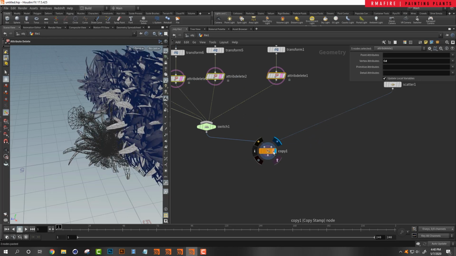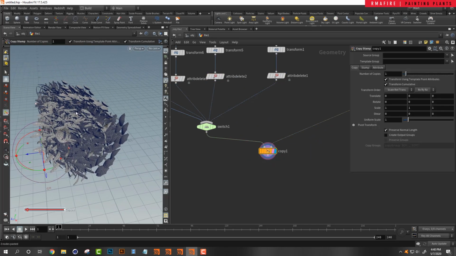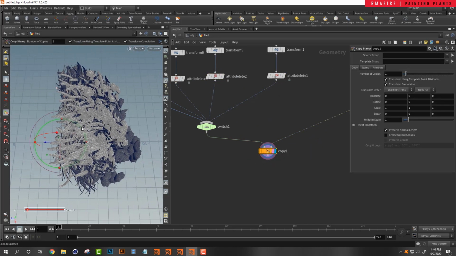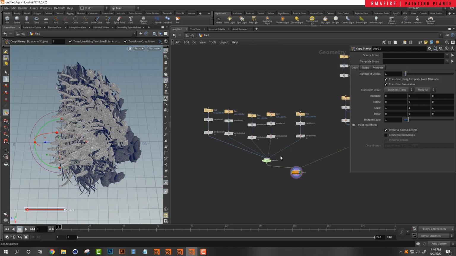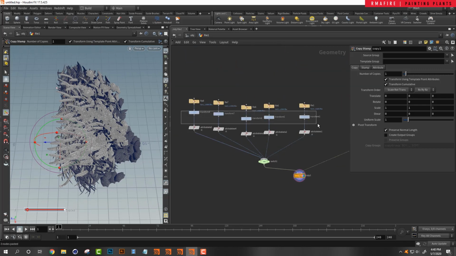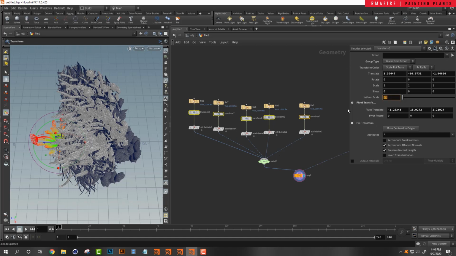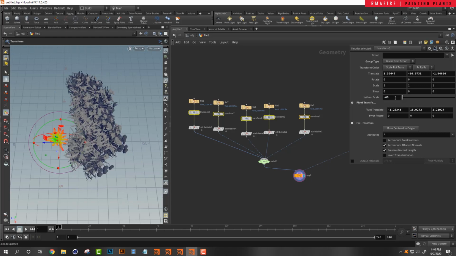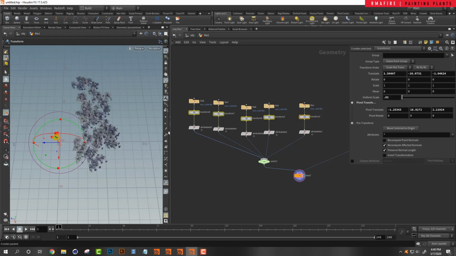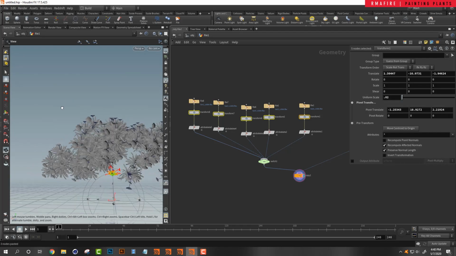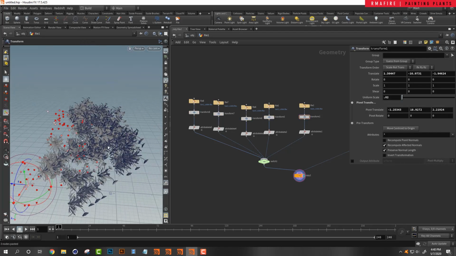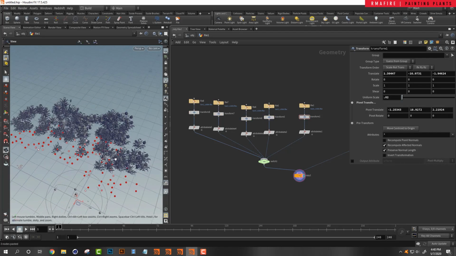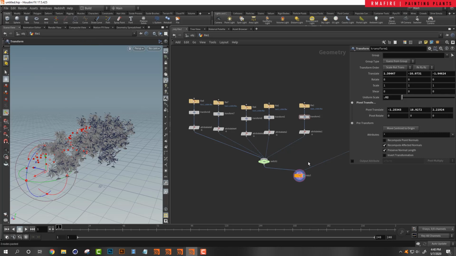Now, once we select this, we're gonna see that it does not work. It's copying the same plant over and over. And by the way, we're gonna want to reduce the scale to 0.05. Okay, so as you can see, this is definitely not working.